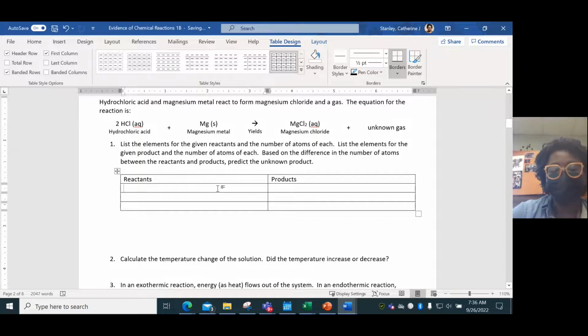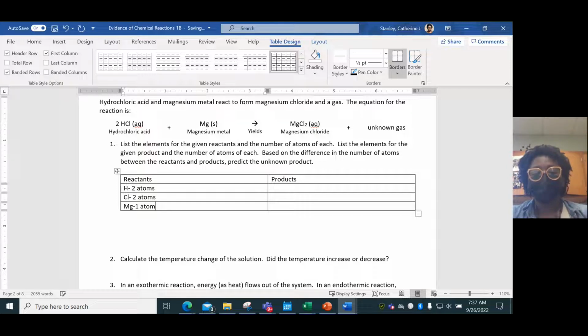All right, we had hydrogen and we had 2 atoms of this. How many atoms of chlorine did we have? 2 atoms. And how many atoms of magnesium did I have? All right. Who wants my next question? Isabella, you've been chosen. What are my products of this reaction? Give me the 2 that you know for sure. Good job. Who wants my next question?